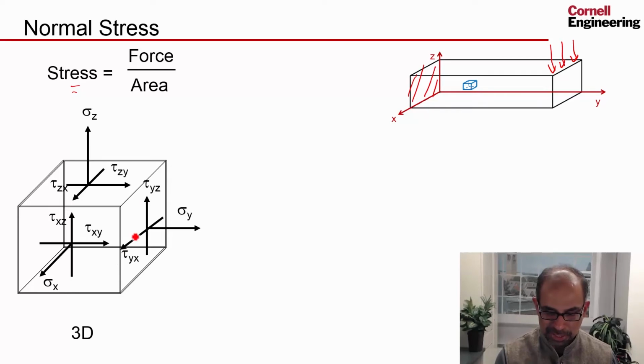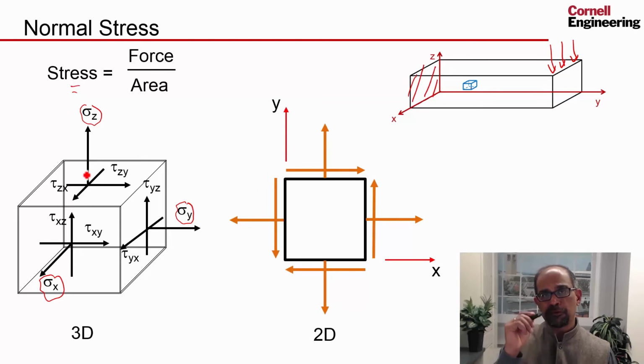Let me unpack this. Let me consider this face, and x is in this direction. So the normal to that face is in the x direction, and I'll denote the normal stress in that direction as sigma x. Similarly, I have a normal stress coming out perpendicular to that face. That face is being pulled, and the normal stress is sigma y, and then I have sigma z. So I have to look at planes in 3 perpendicular directions, and so I'll get 3 normal stresses. These are the shear stresses that are doing the shearing. We'll look at that next.